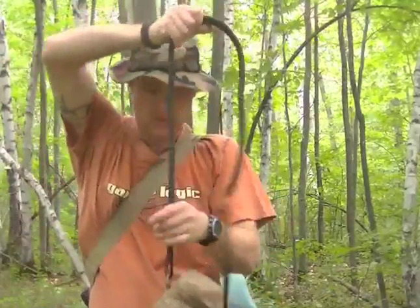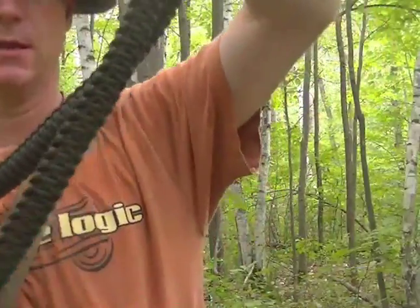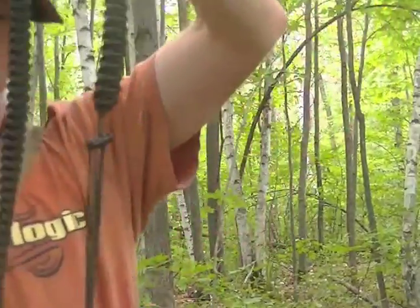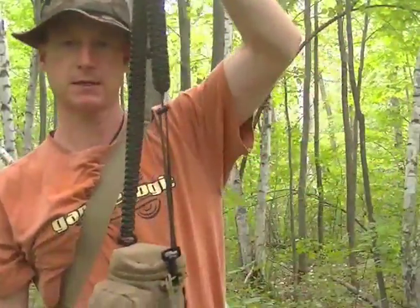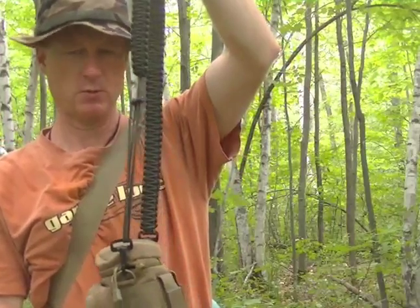One more thing, I guess I was gonna show you my setup before I unpack it all. This is a Pathfinder bottle kit. It's just their standard bottle kit, but this is a nice paracord strap. It's got a King Cobra weave on it that I got from the paracord guy. I actually was able to do a trade with him and he sent me this strap, and it's an adjustable strap. It's up as high as it'll go now. If I were to slide this down, if I was a little taller or something like that, it would give me a little more adjustment.